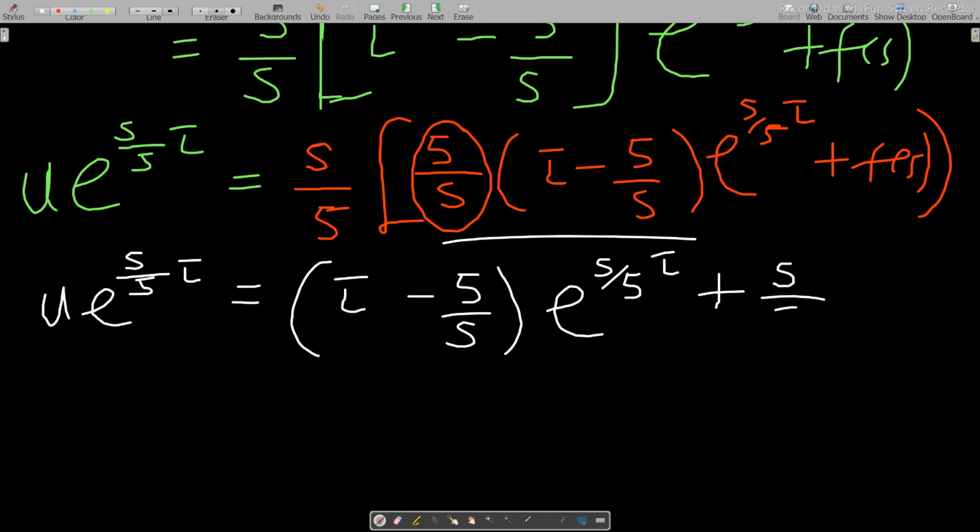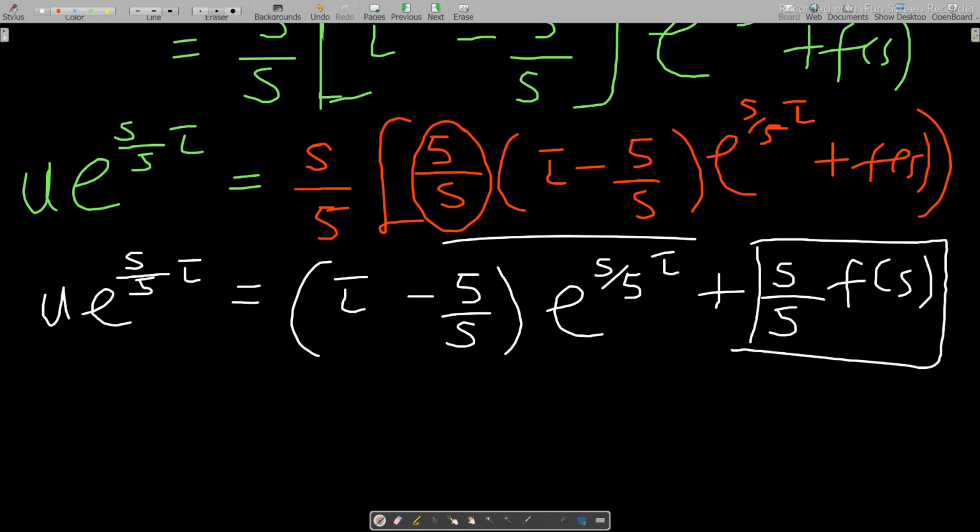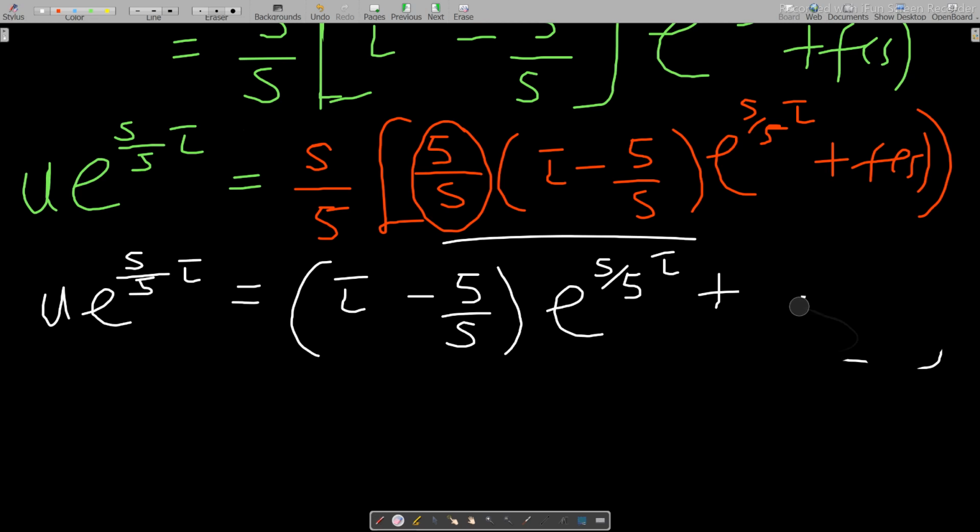Now you see that the whole of this is in terms of s. So it's still an arbitrary function of s that we don't know. So we can quickly write that if I have f of s and I multiply by s, I'll still have a function of s only. So I'll get something like capital F of s. Now I divide through by e to the power s over 5 tau.